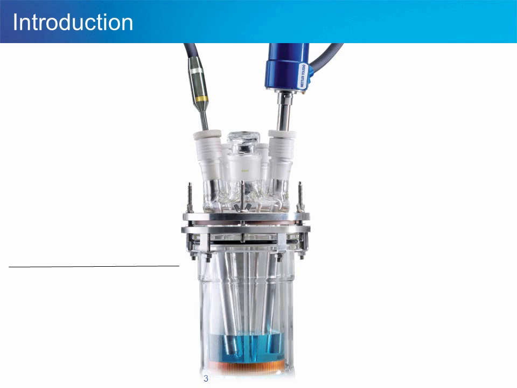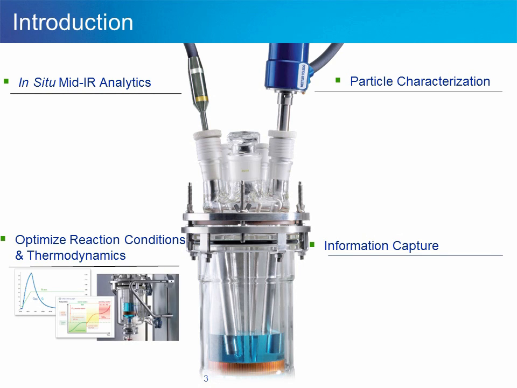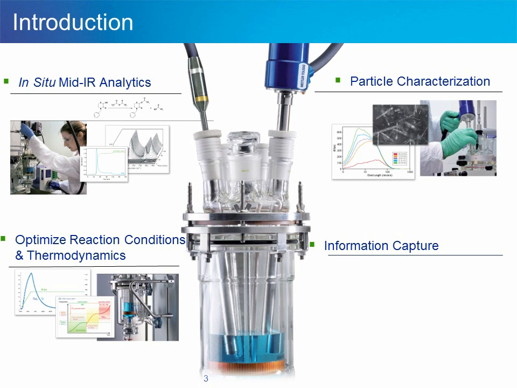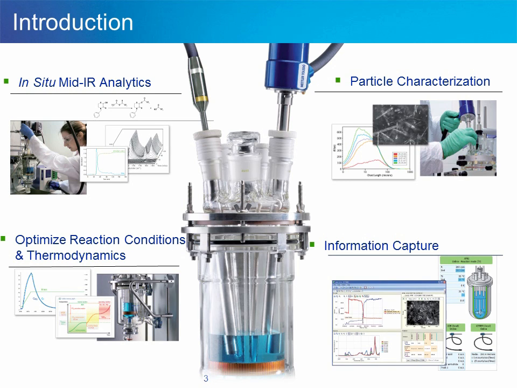The interest of METTLER TOLEDO AutoChem can be divided into four main segments. 1. Using reaction calorimetry and laboratory automation to optimize reaction conditions in thermodynamics. 2. In situ mid-IR analytics to monitor component concentrations during a reaction. 3. Particle characterization tools that enable scientists and engineers to use real-time particle and droplet distribution measurement to make more informed, faster decisions. 4. Software such as ICIR, ICFBRM, ICRaman, and iControl that help the user turn data into information.